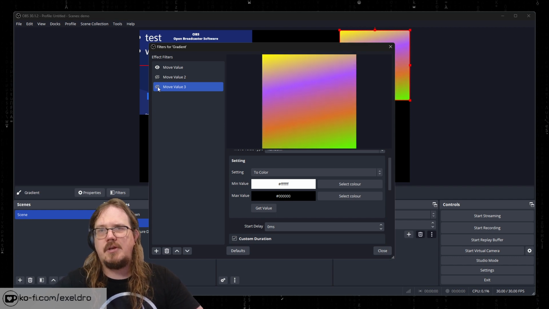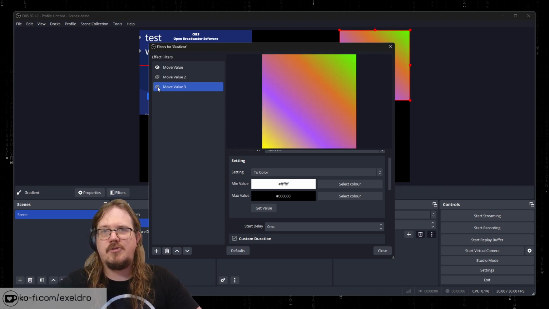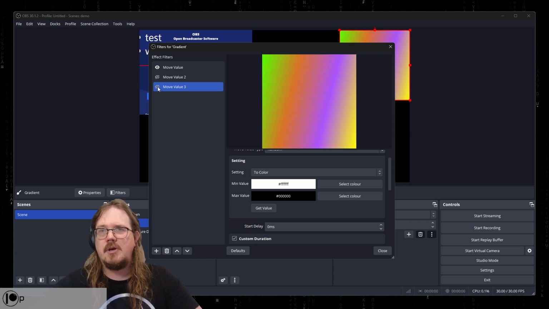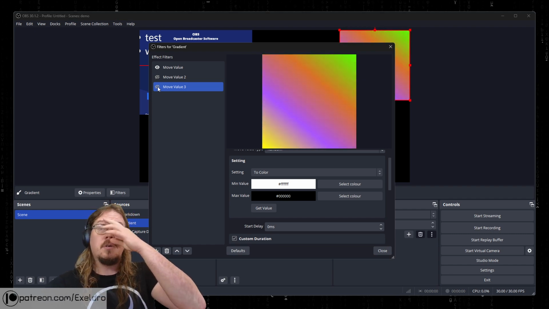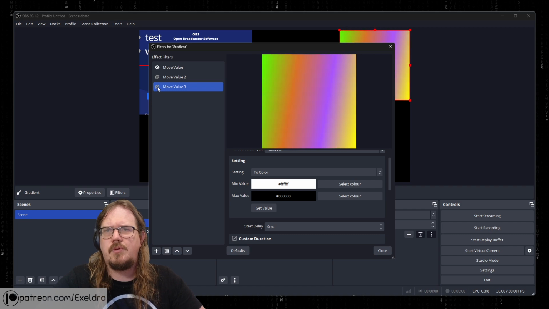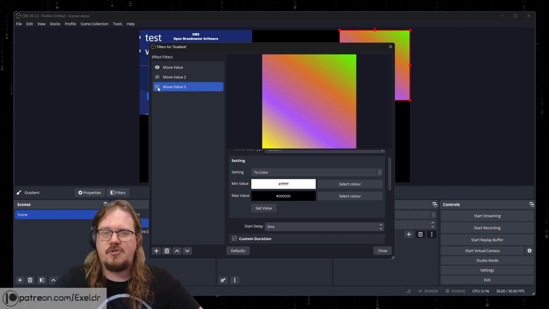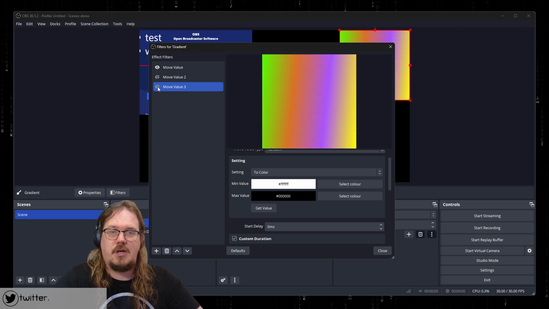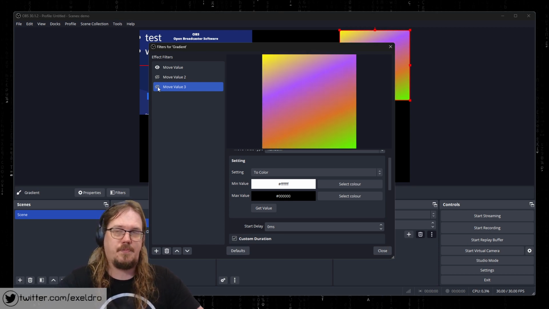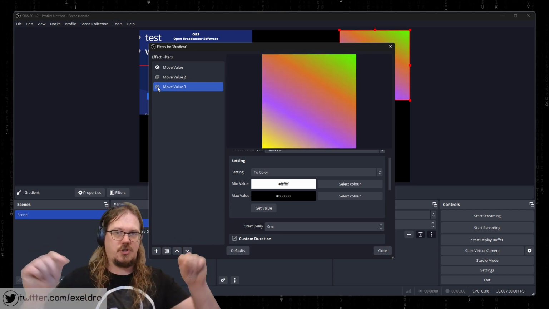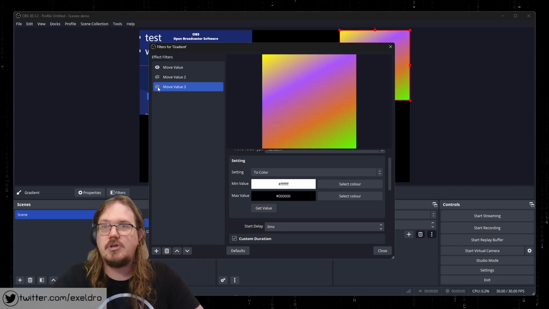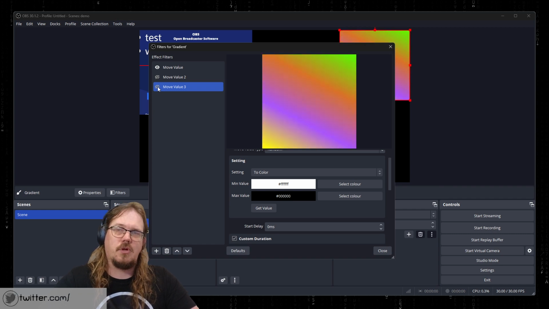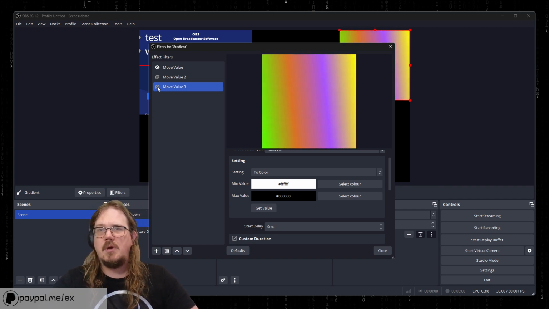Is Markdown rendering like a browser source? Yes, it is. Would links work? Where would they spawn? Like a browser source, if you put a link in an HTML page, you will just see the link, and you have to interact with the browser source to be able to click the link.